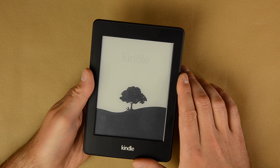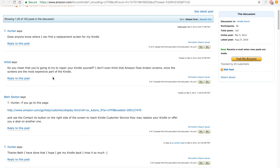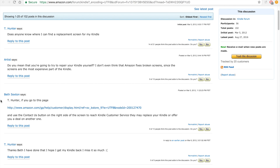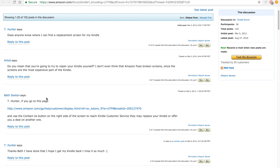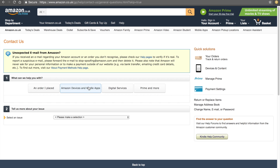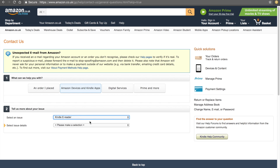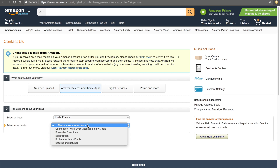I knew it was possible to unbrick the unit but I was not planning to waste my time on it, so I decided to contact Amazon. I read multiple feedbacks that Amazon doesn't make any problems with replacing faulty Kindles, so I just thought they'd replace mine too. I decided to call Amazon UK support hotline — this is the closest to me. After some verification questions and going through the mandatory procedure, guess what: hold power button for 40 seconds.